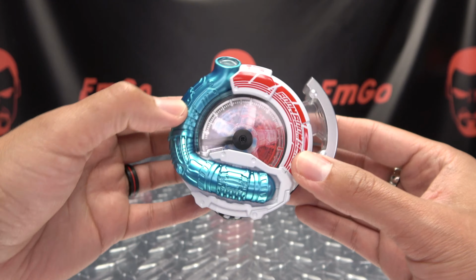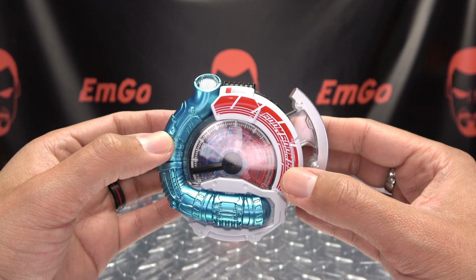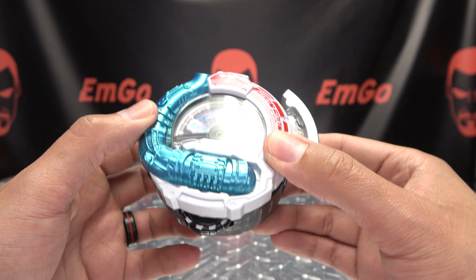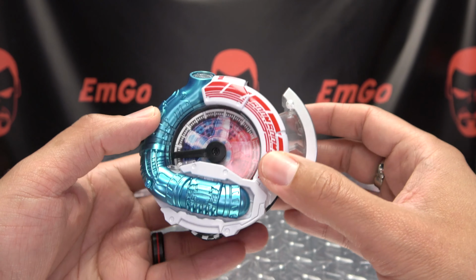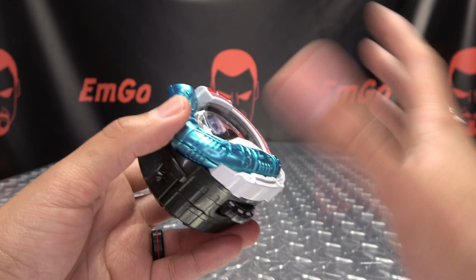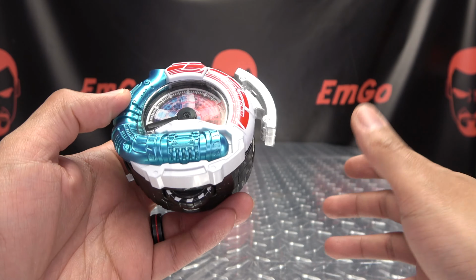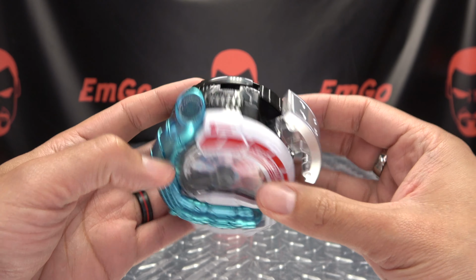Go, go, go. And there you go. You've transformed into a Boom Boom jar. Now you're full of boom and boom. Anyway, so that's pretty much it. It's a very simplistic transformation sequence. Not a whole lot to it, not a whole lot of fanfare. Pretty simple, pretty quick. But hey, that's all it is. We can do it again.